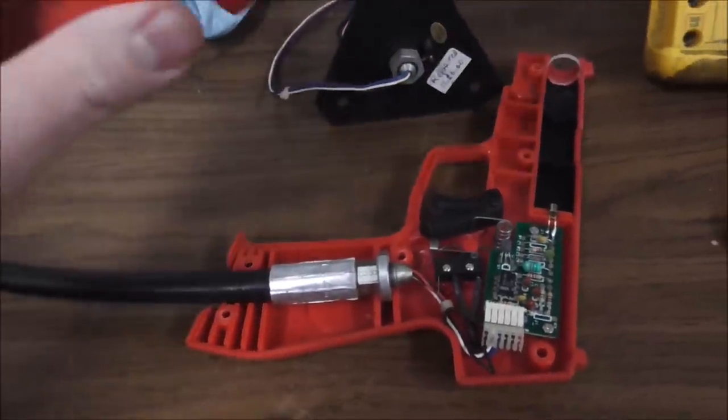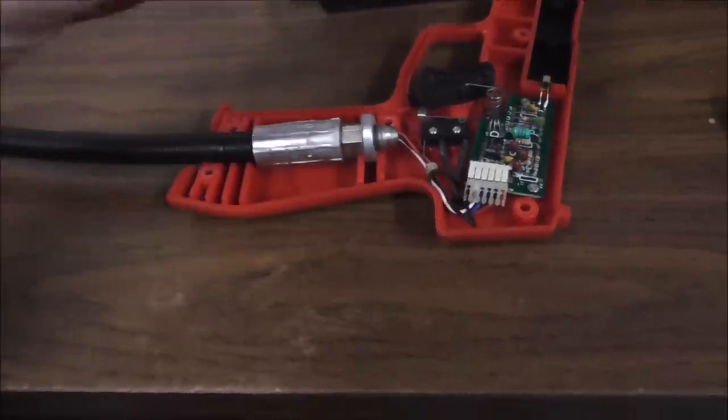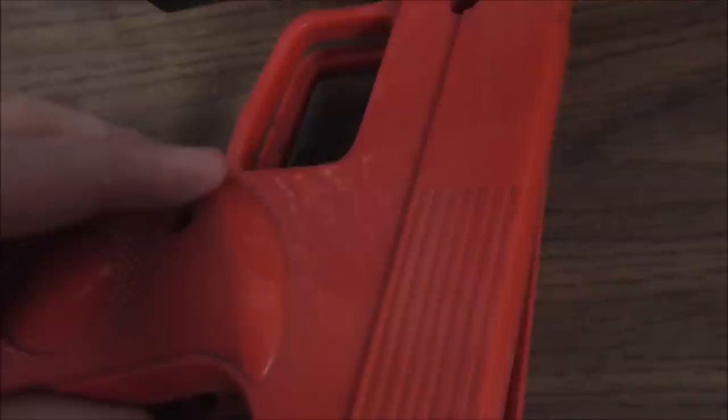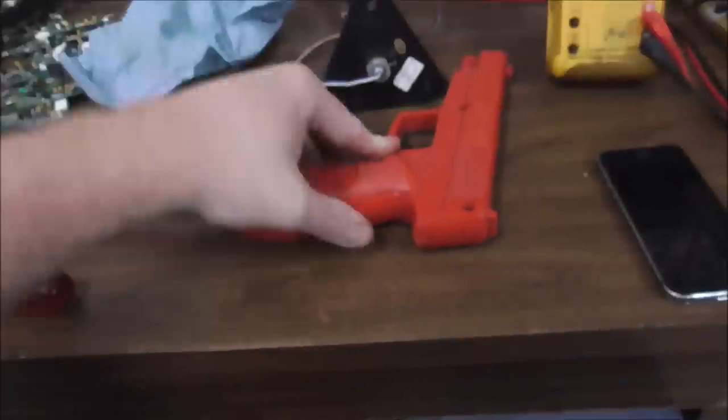So when you have it like this, I would usually do it with two hands so I can move that, but I'll get it going and then we'll twist the thing. Basically, you want to kind of hook it in place to grab the trigger before it pops out. Bam! Just like that.